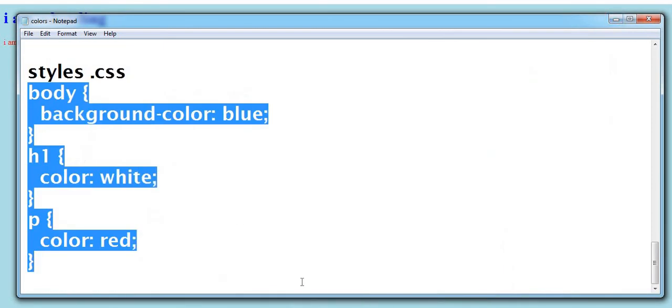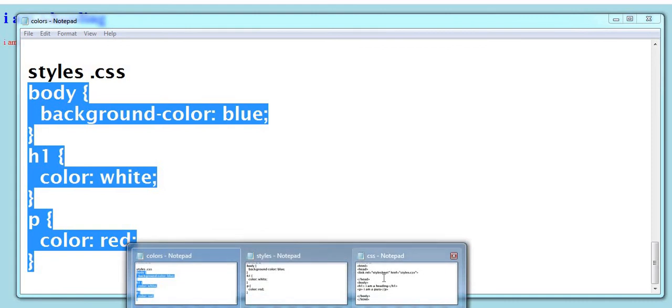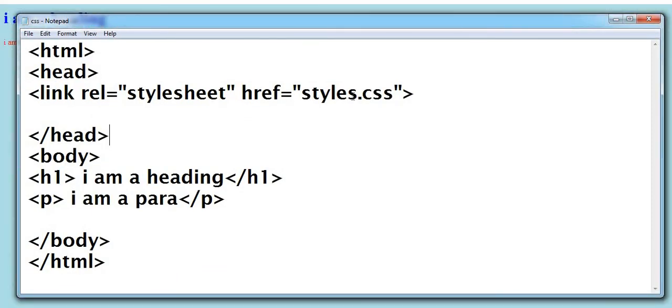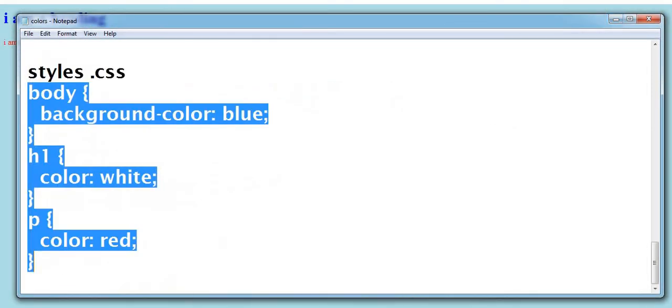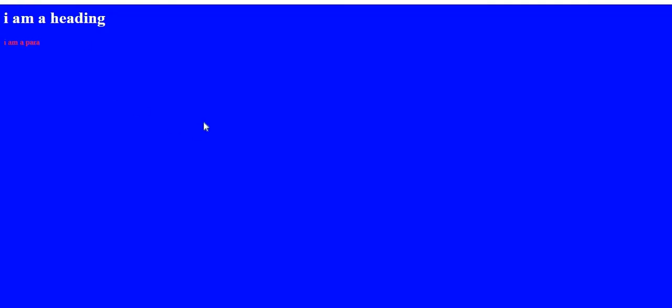Now it is already included in our HTML page. As we change the code, now we will just go ahead. Now you can see that the style sheet is working, because the last time the color of the background of the body was powder blue, now it's completely blue, and the first h1 heading is now white, and the paragraph is in red. So that means that our external CSS is working now.